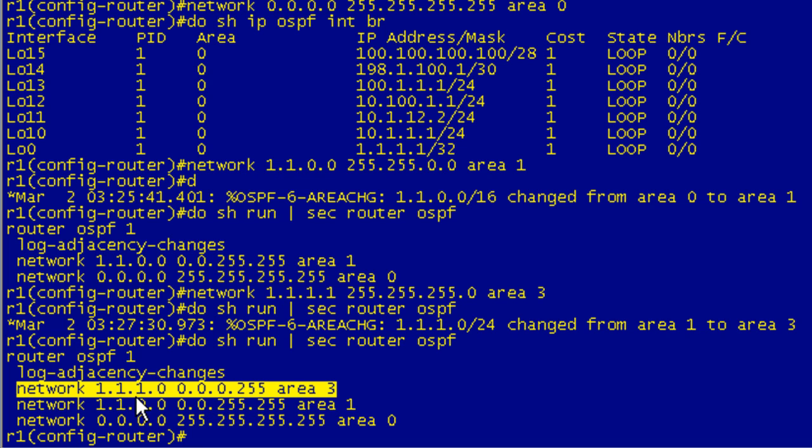You saved my bacon. And it also says, you know what? I know you gave me a network of quad 1s, but because these zeros mean must match, we really only care about the first 3 octets. So when I put this in my running configuration, I'm just going to use 1.1.1.0 because I don't care about anything in that octet. So that's an IOS conversion feature where it will convert anything that you provide for the wildcard bit argument. If it starts with a 1, it's going to assume that you accidentally put in a network mask, and it's going to convert it to a wildcard bit mask.